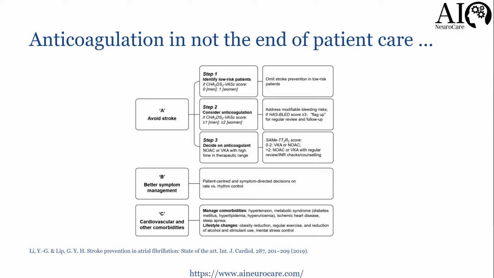One more thing, deciding anticoagulation is not the only thing. You have to decrease the atrial fibrillation burden. So once you have decided on anticoagulation, make sure that you have a core strategy with your cardiologist about rate versus rhythm control, and also look at other risk factors like hypertension, ischemic cardiac disease, and obstructive sleep apnea, etc., and help them improve their quality of life moving forward by improving all the other comorbidities as stated.